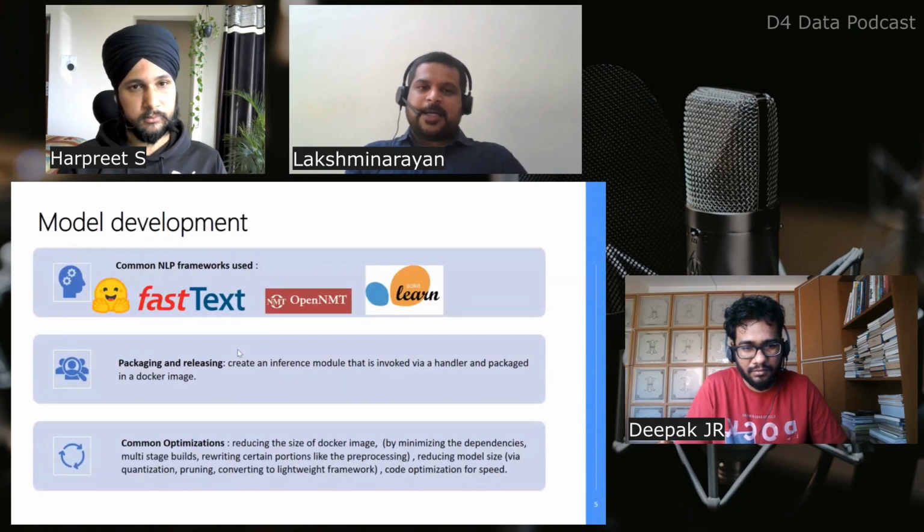While developing the model you can use the tokenizer that's part of the transformers library, but if you instead use the one from the tokenizer library, which I believe is written in Rust in the backend, that's much faster and a much more lightweight library as well. These are some of the optimizations that go into the model development stage.